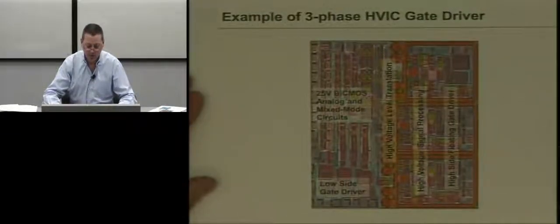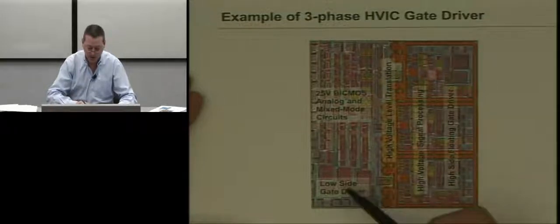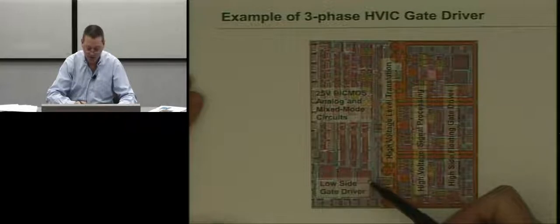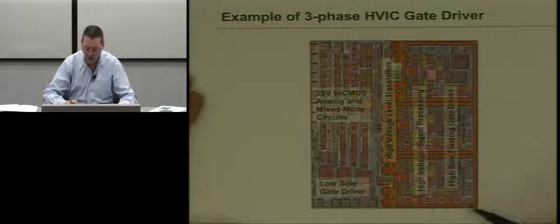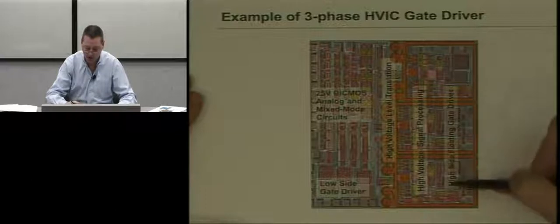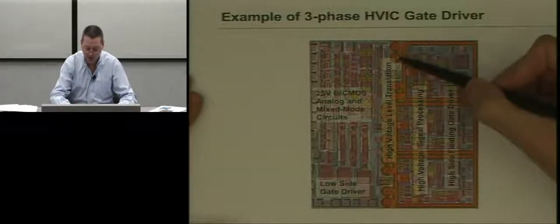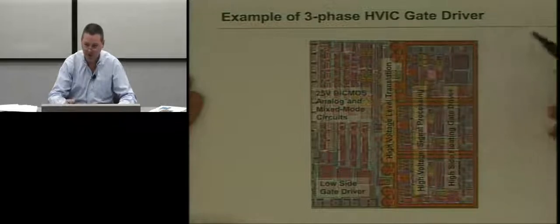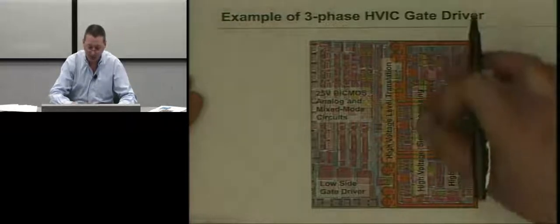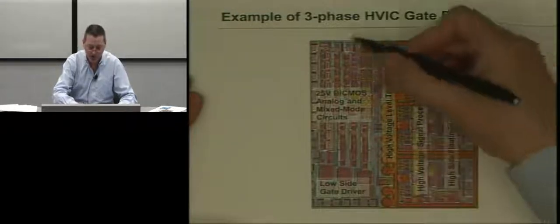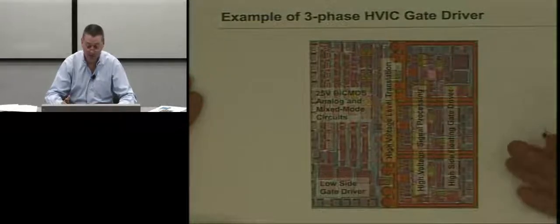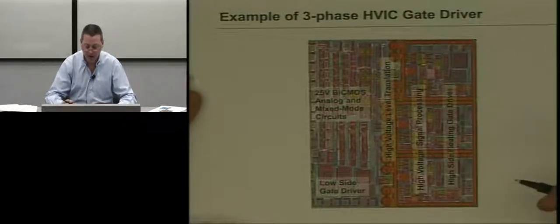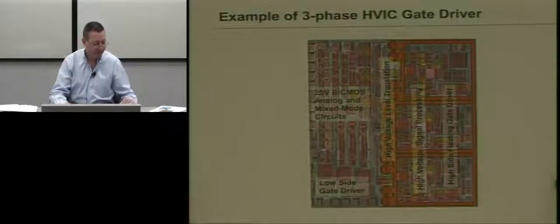What that looks like is, here's an example. This is a photomicrograph of the die, and this is a three-phase driver. Here are the low side drivers, 1, 2, 3, and then these are the floating wells. So these are the three high side drivers, and then the little circles here are the communication transistors that do the level shifting up and down. So these are all moving up and down at high voltage. This all sits at logic level. And this is a 1200 volt device. So this can all be accomplished in integrated circuits.